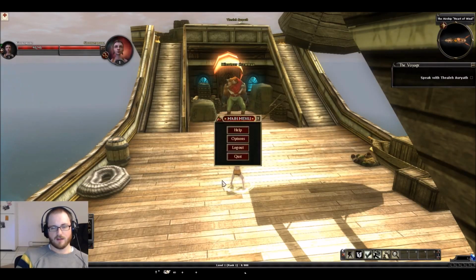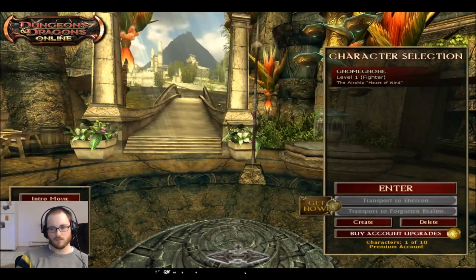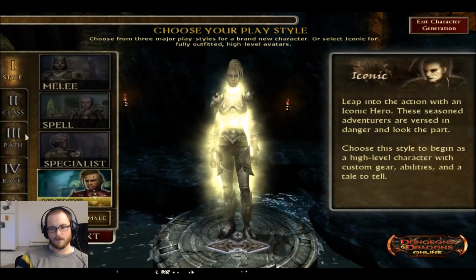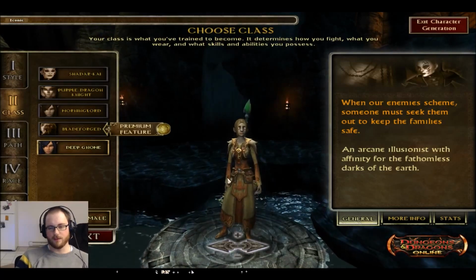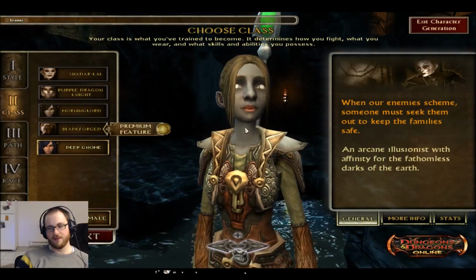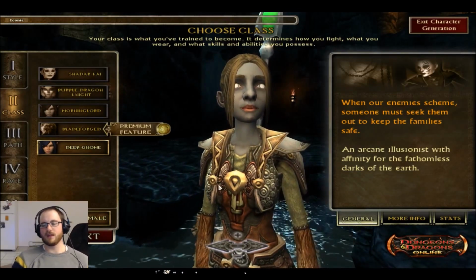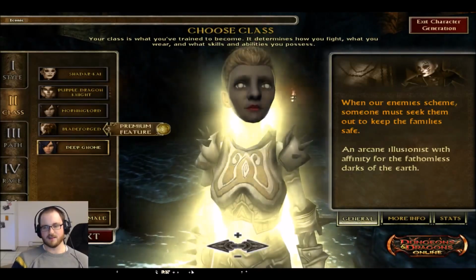Let's now log out and create a deep gnome, and we'll have a look at that tree. Okay, so here's what the deep gnome looks like. And as you can see, their eyes are quite different. They've got a very spooky, kind of evil-looking plain white appearance to them. Let's see if that stays consistent. It looks like it does stay consistent.